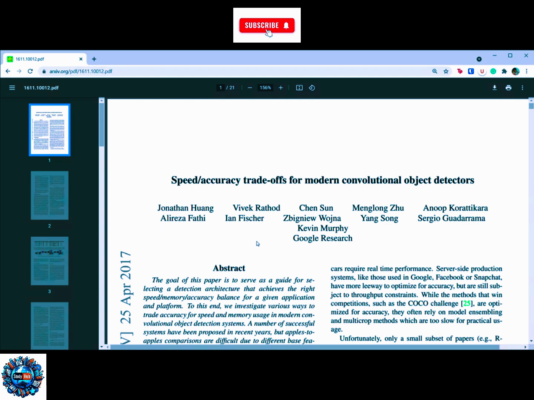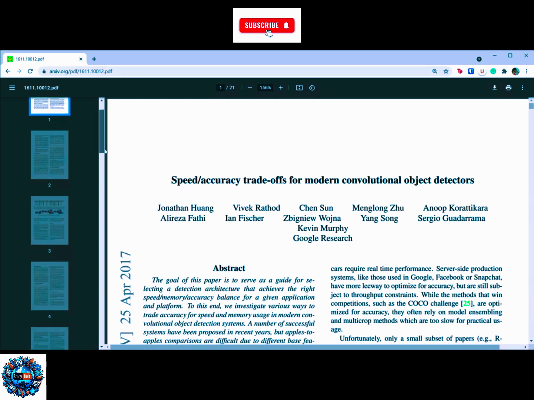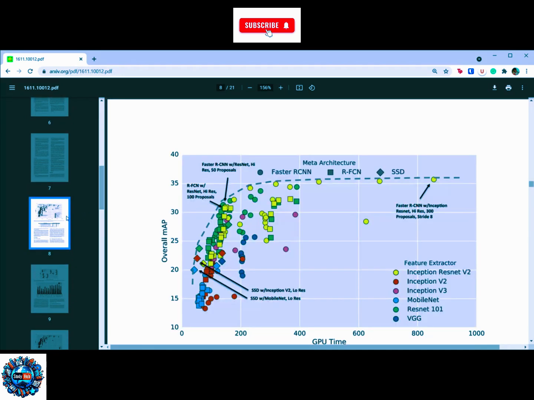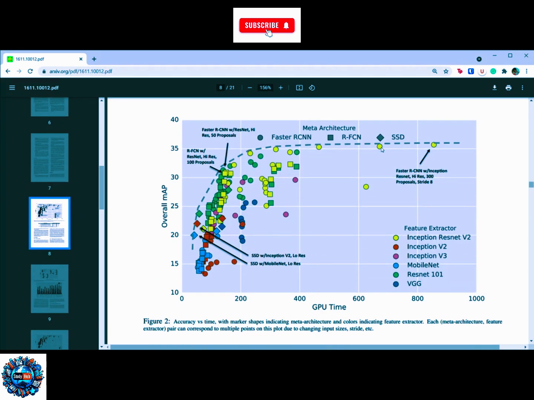The following paper from 2017 gives an overview of various object detection models at the time. Figure 2 gives a great depiction of how well the various detectors performed using mean average precision as the scoring system. We looked at faster RCNN and SSD, and you can see various versions of those detectors with different feature extractor backbones. SSD with a MobileNet version 1 backbone is not very accurate compared to some of the others, but it's one of the fastest, which makes it popular for embedded systems.